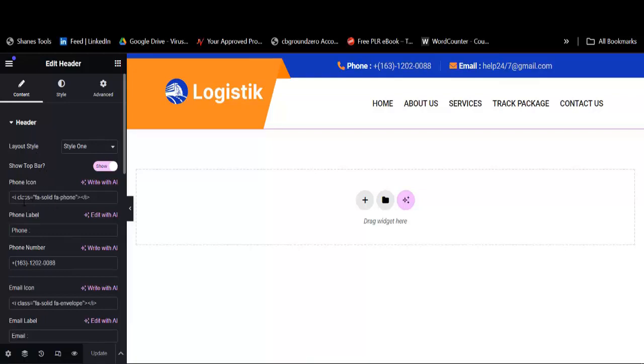This is the phone write-up there. You can see the phone number. Let's say, for example, I want to change this phone number. Now I can easily change it. Can you see it's changing?